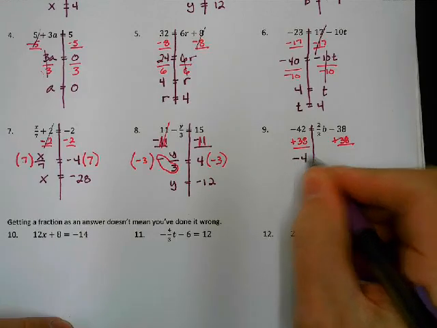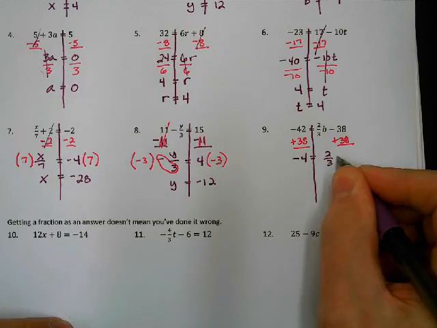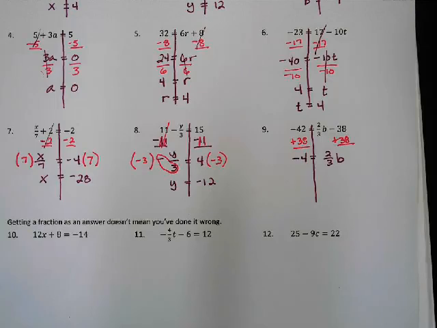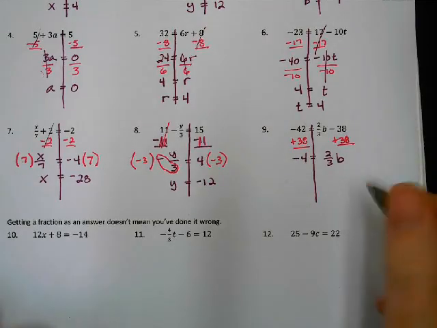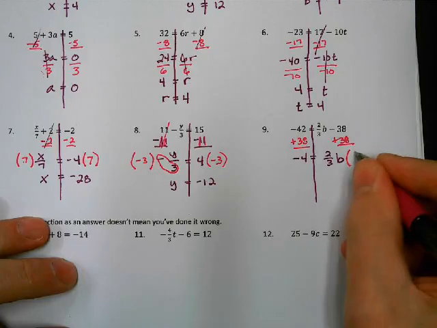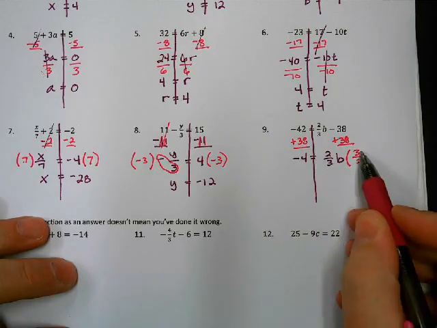And then on this side, we get 2/3 b. All right, so that's times 2 divided by 3. So you can do it in 2 steps at this point. Or you can multiply by the multiplicative inverse. We talked about that in the last lesson, which would be the inverse 3/2. So this says multiply by 2, divide by 3. So we can multiply by 3, divide by 2 to undo it.